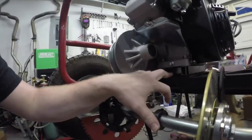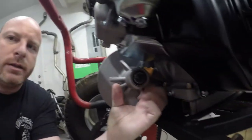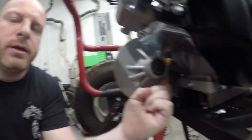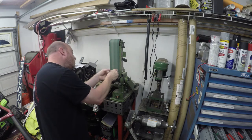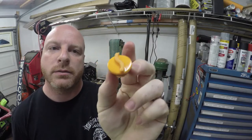We've got our spacing on our motor figured out and straight. Next thing we got to worry about is that oil dipstick right there is causing some interference. So I'm simply going to take that off the motor and put it up against the belt grinder and take off as much as we can without going all the way through it. Got it cleaned up. Hopefully that's enough. We'll go test fit it.